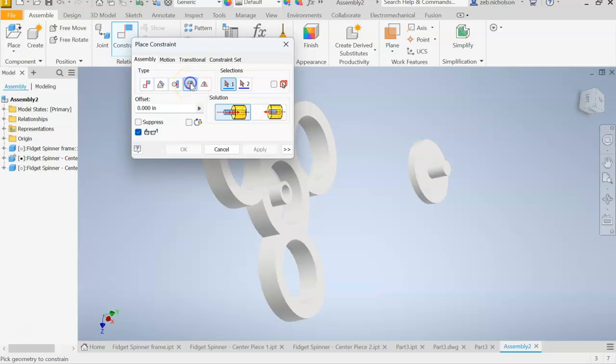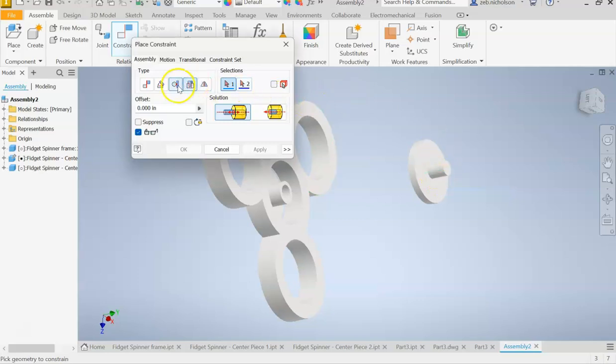If I go to the insert constraint, I believe I mentioned this when we first started the constraint command. The insert constraint does both of those at the same time. An insert constraint says, what surface and what axis do you want lined up, and I'll do them both at the same time.